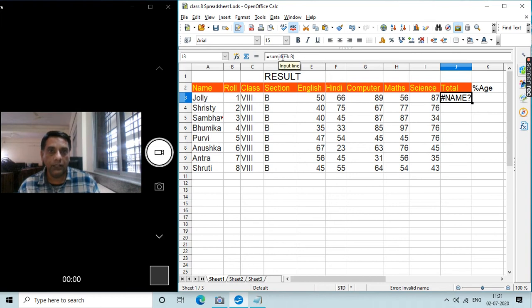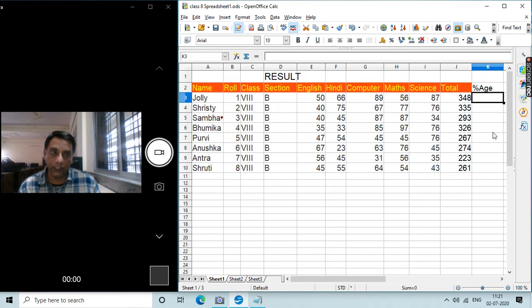Sorry, the formula I have is in the wrong way. Just correct it first. Okay, now this is that. Now if I catch this plus symbol and drag it to the bottom, you can see all the summations are done automatically. This is another interesting feature. Once you enter a formula in a particular cell, you can just drag it, and the formula is automatically copied into other cells also. So this is the way through which one can add it.